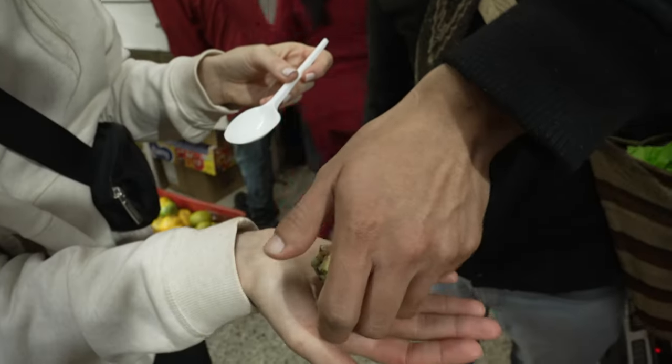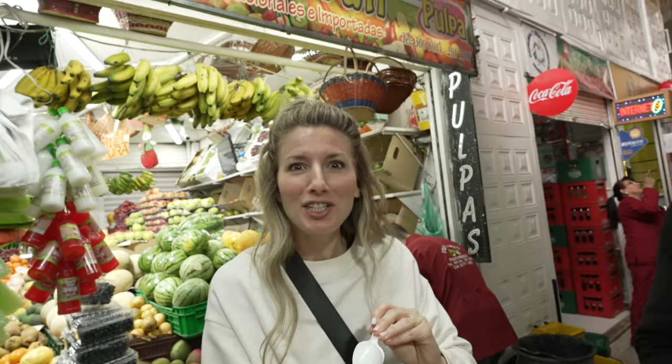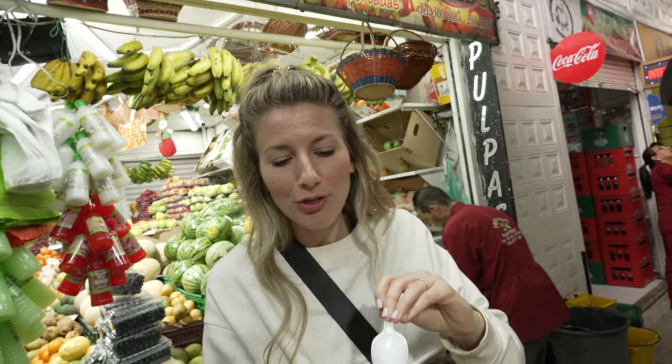We've been trying a lot of sweet fruits, so Victor went to grab something sour before we try more sweet ones. He said to switch back and forth so our palate is constantly changing and we can keep up with the flavors. Wow, that is so bizarre — it feels like it was baked! That's amazing, that's so good — that's my favorite so far. This is such an interesting fruit, it pretty much ticks all the boxes.